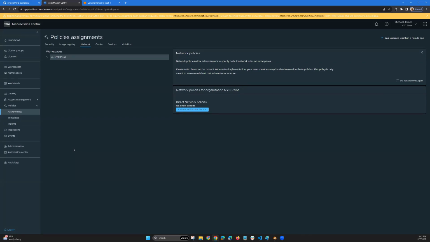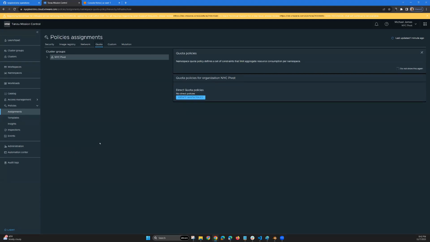So for example, let's say we have a pod that's hosting a database, and we only want middle tier components to be able to communicate with this database pod. We don't want any other pod or any other component communicating with our database. Okay, only this middle tier component. We can set up a network policy rule to only allow that to happen. We can set up quota policy.